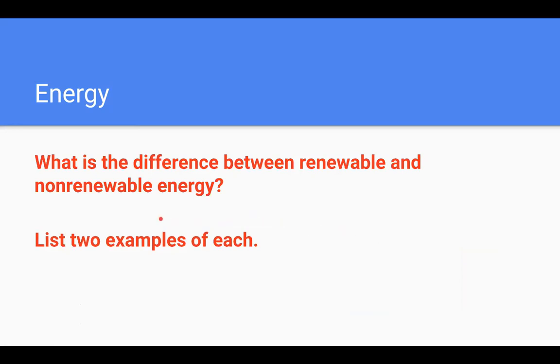Now that you have a good understanding of renewable and non-renewable from the first chapter, I want you to explain what the difference between renewable and non-renewable energy is, and list a couple of examples of each if you can. But you can also go in your book and figure that out if you don't know that already.